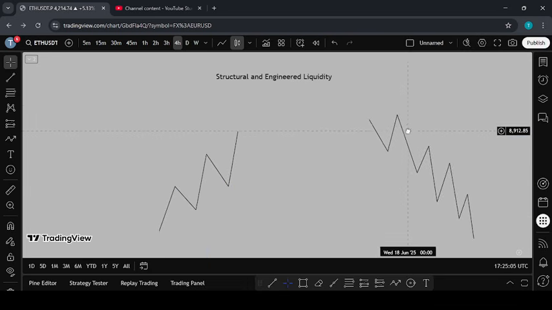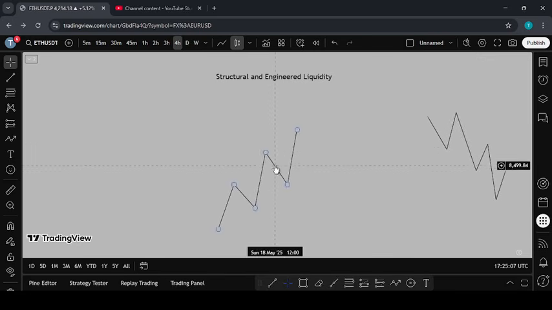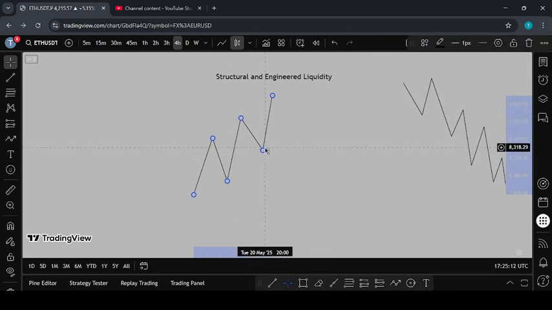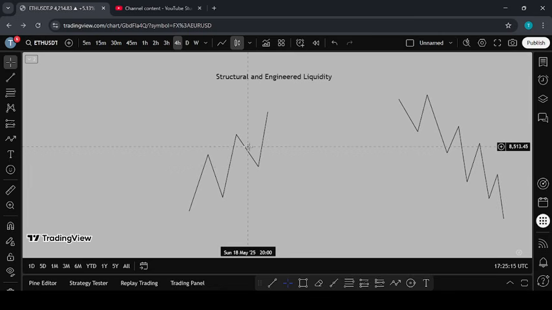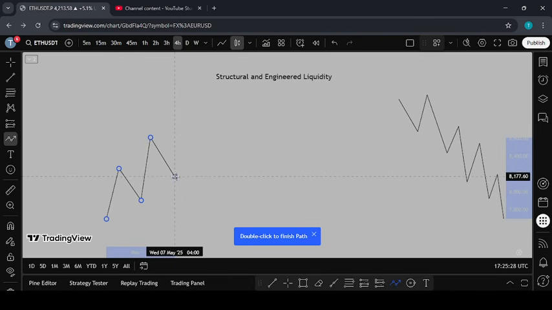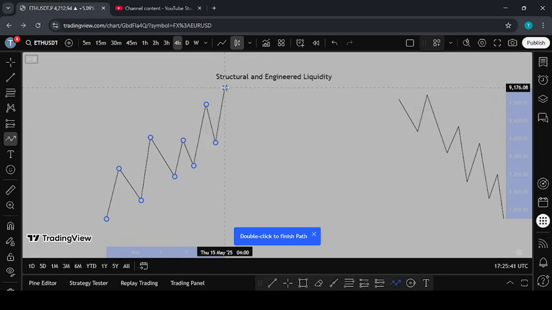So for example, we know the market is in an uptrend. For this structure, we have the market creating higher highs and higher lows, but typically this is not how the market moves. Say for example, the market moves this way: we have higher high, higher low, higher high, higher low. Now instead of the market creating a higher high, the market creates a high, then creates a low, then creates a high again, then continues moving up, right?